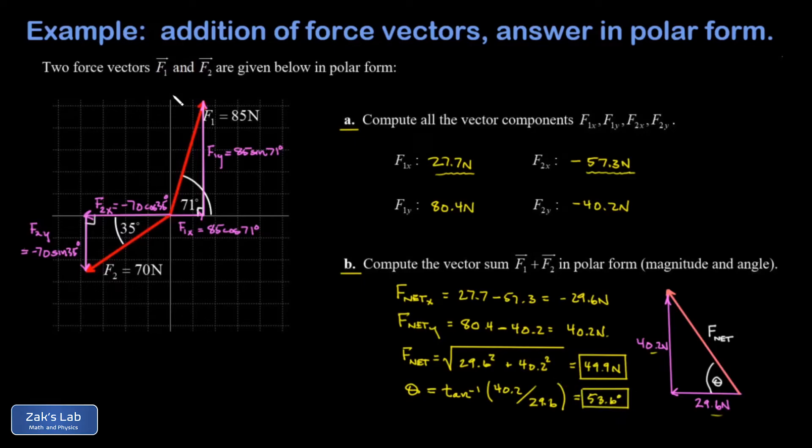So now we've answered the question but I want to do one more thing. I want to see that the geometric vector addition makes sense in the diagram. So I'm going to pick up F2 and paste the tail of that onto the head of F1, and then I draw the resultant vector from the tail of the first to the head of the second. And what we're looking for here is just plausibility. Does this look about right for the numbers that we got? So is the length of this about 50 newtons? Well F2 was 70 newtons, I can see that that's a bit longer than F_net in my picture, definitely plausible. F_net is 50 so that's good. What about the angle? In my picture it looks a tiny bit bigger than 45 degrees. The numerical answer we got was 53.6 degrees so we're happy with that too.